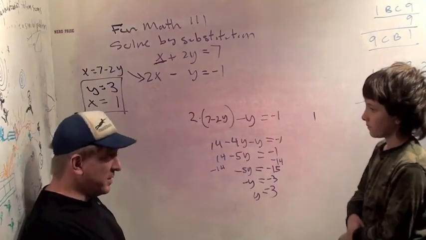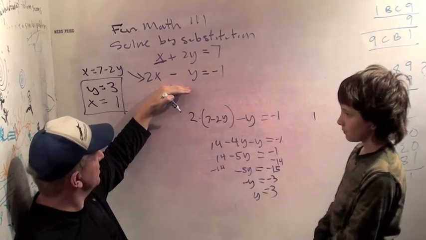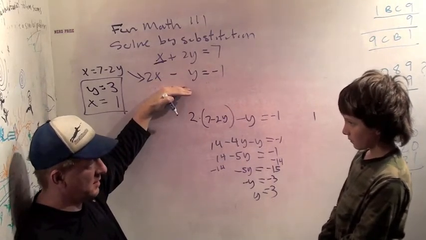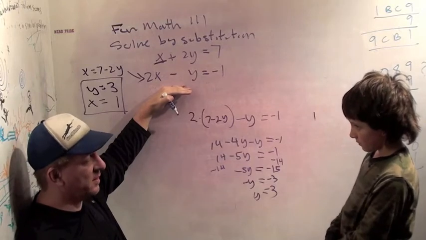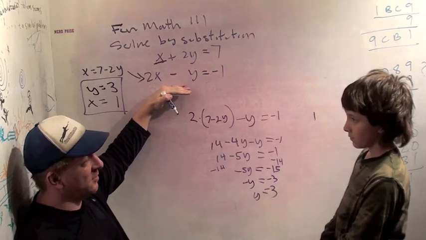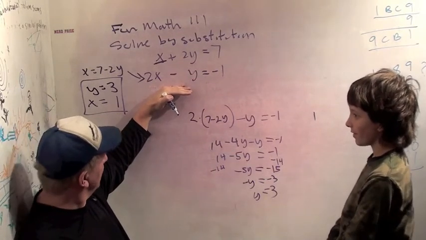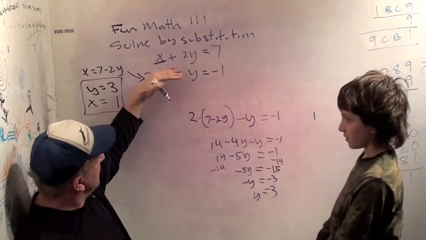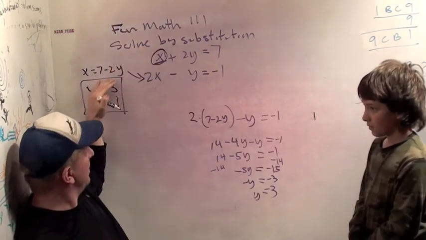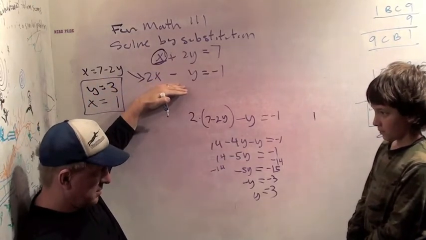So, reviewing real quick, the substitution method of solving these equations often is a really good method. Although in one of the homework problems from section 5.2, they show where it's not so good. Yeah, there's a mountain of work to do. So we find an easy variable to solve for, in this case x, which is 7 minus 2y. Then we put it into the other equation.